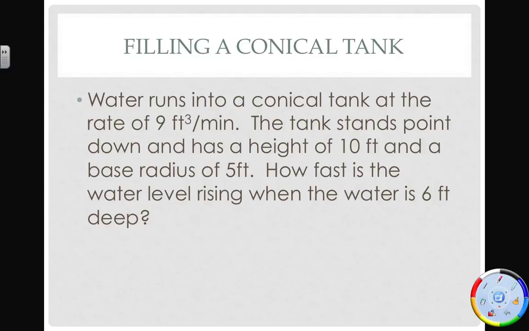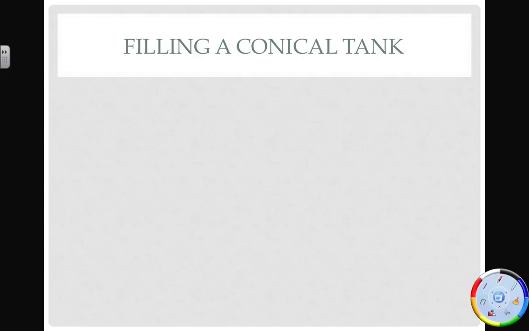So you have water running into a conical tank at a rate of 9 cubic feet per minute. The tank stands point down and has a height of 10 feet and a base radius of 5 feet. And how fast is the water level rising when the water is 6 feet deep? It's a very good question. So what I'm going to do is draw a picture. I have a conical tank.